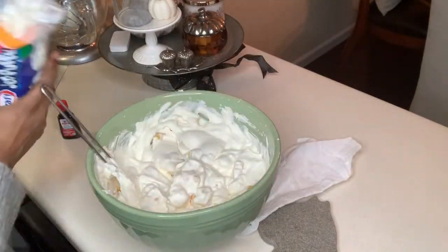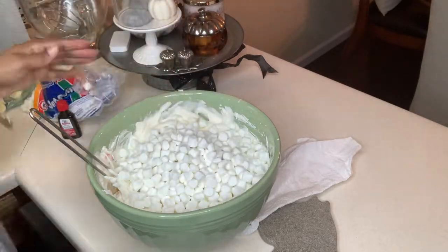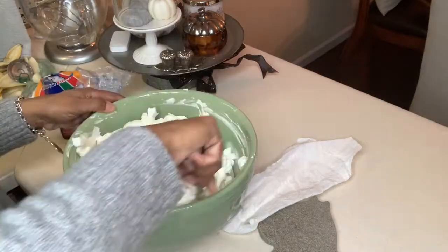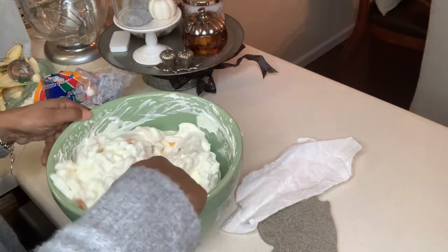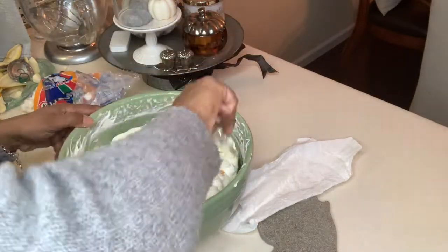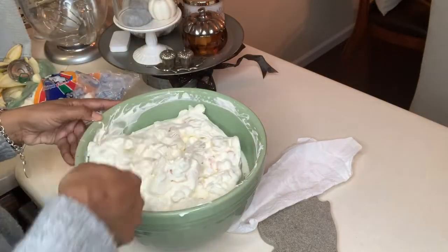Okay, now it's time for the marshmallows. I get the regular size bag and I get the minis. Now you're adding your marshmallows to taste, but you want them to kind of soak up a lot of the heavy whipping cream. So I use over half a bag, and sometimes after I stir it up, I kind of add a little bit more. You do as you like. It's to your taste and to your family's taste, but kind of taste it along the way because you want to make sure it's turning out correctly.